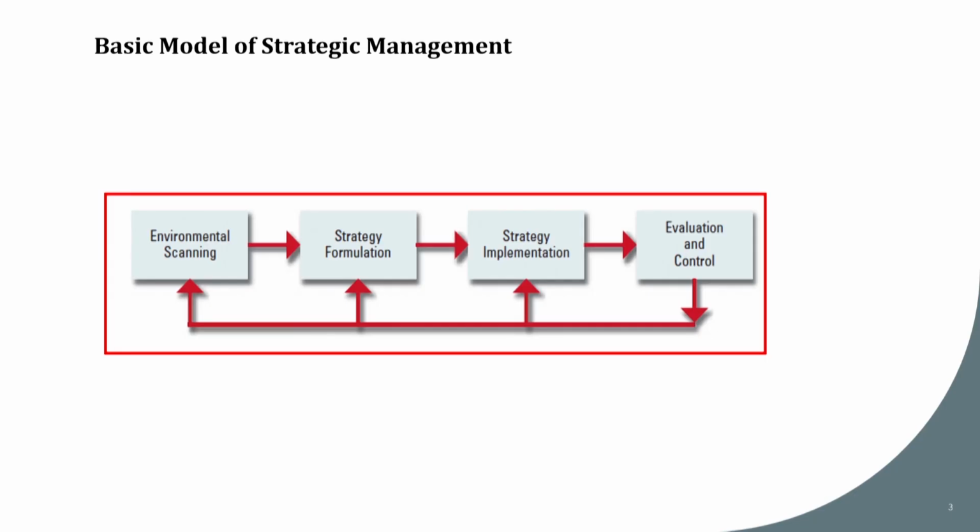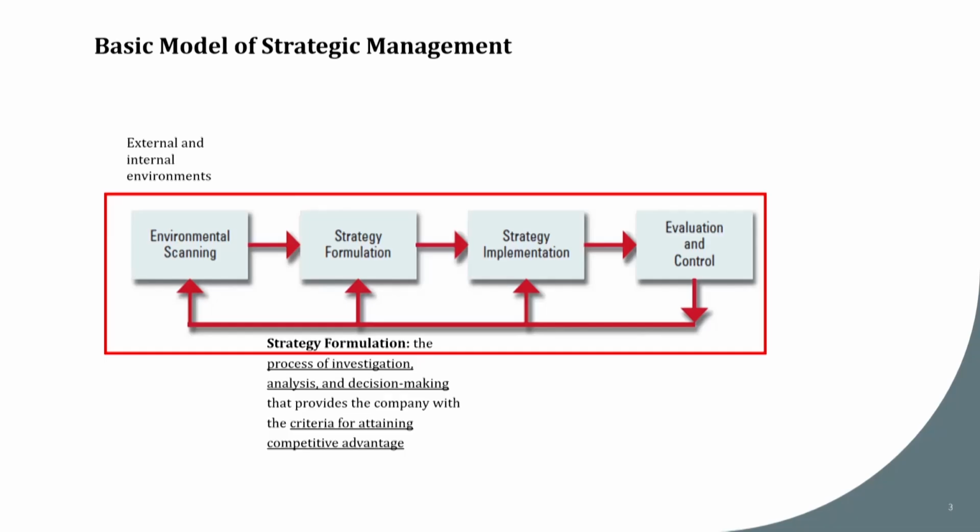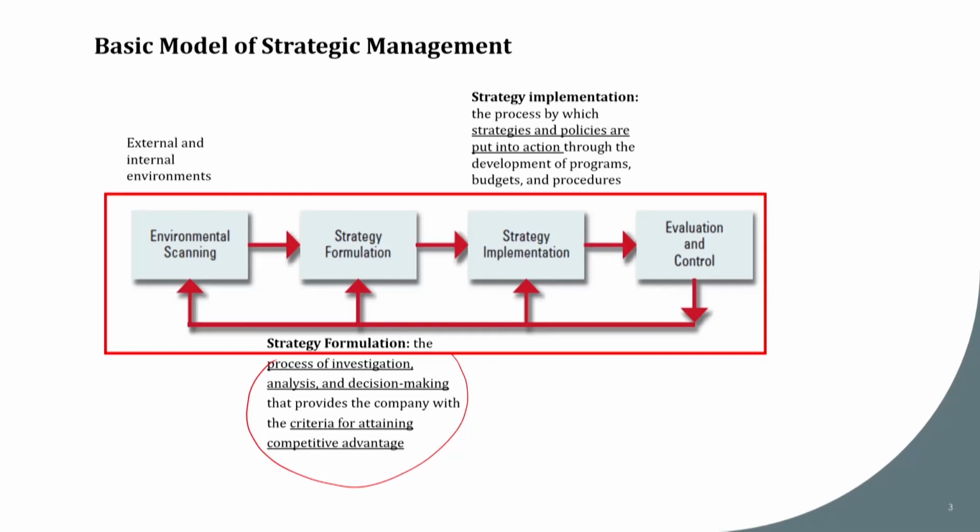This slide presents the basic model of strategic management. It begins with scanning both external and internal environments, and then based on this, managers form strategies. So this is the strategy formulation, that is the process of investigation, analysis and decision making that provides the company with the criteria for attaining competitive advantage. These strategies are then implemented through programs, budgets and procedures.